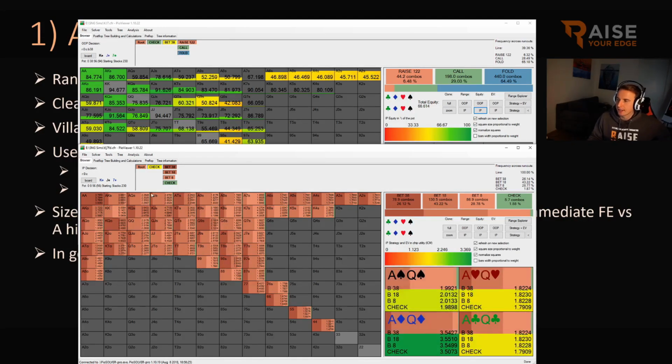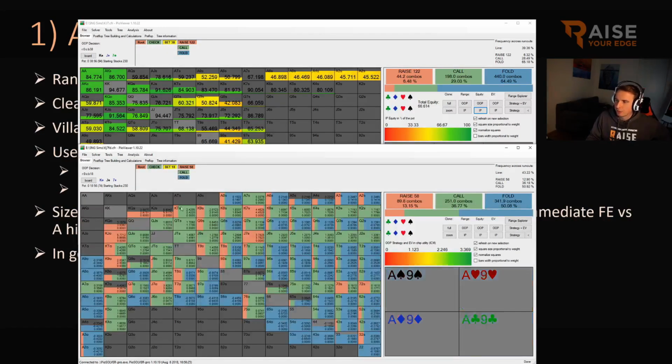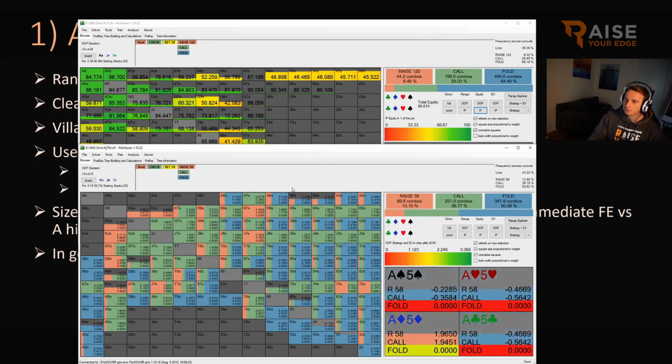Because again, against the small sizing, your opponents are supposed to be raising very, very wide, which is not happening. So your bluffs are not suffering facing check raises because it's not happening as often as in theory. So of course, if you always bet small and you never have it, he's going to be printing with his check raises.